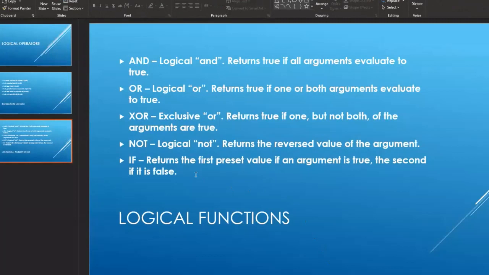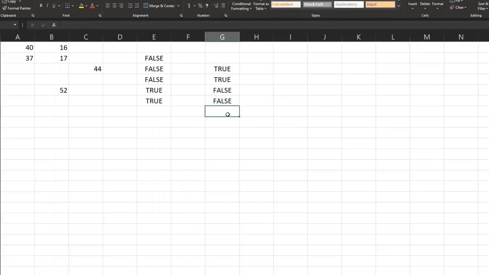Last one is if. All right. And to really show you what if is, I gotta type it in. So if, all right, A1 is greater than 100, comma, return 10.